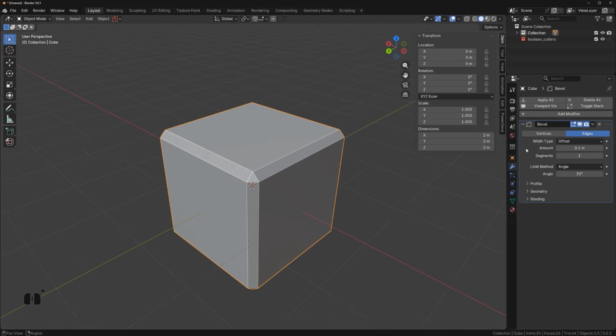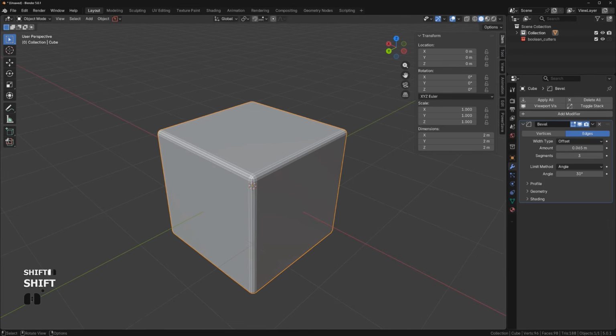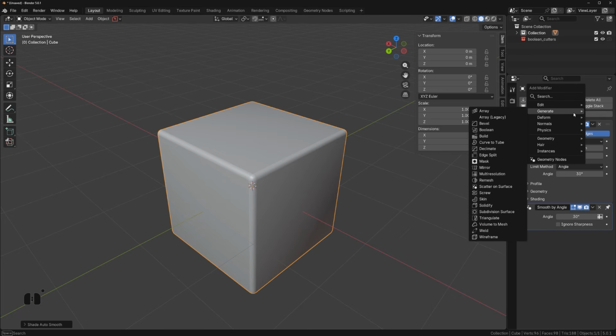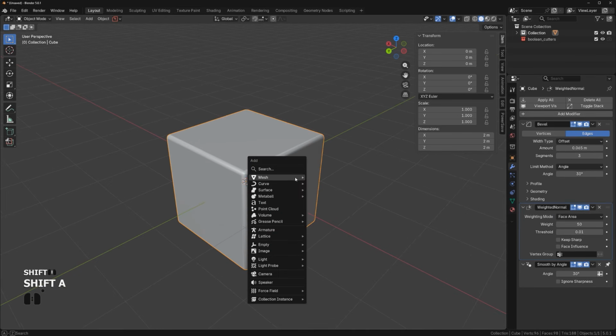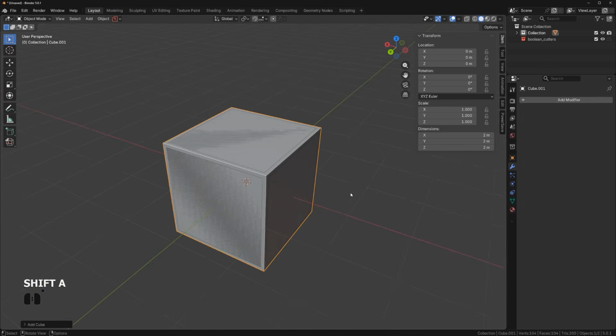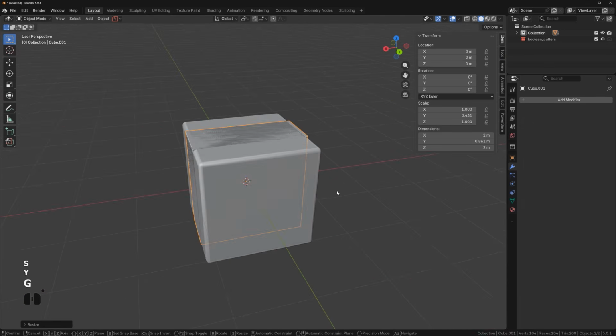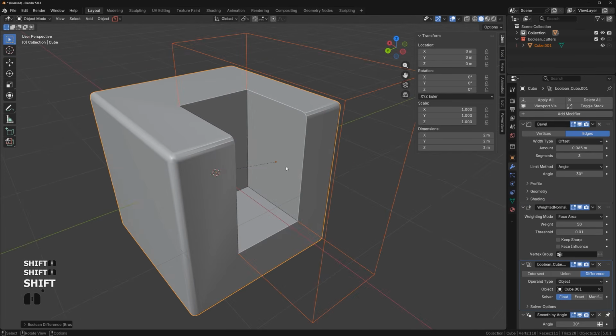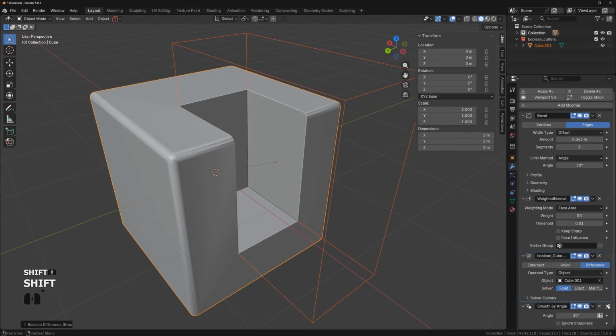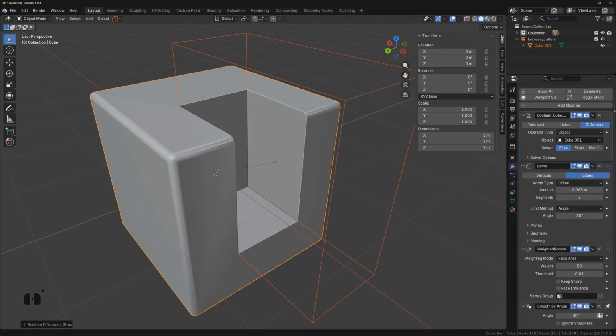So watch this. If I add a bevel here and adjust the segments, and I right click and shade auto smooth, which is going to add the smooth by angle modifier, which is pinned. So now when I add the weighted normal modifier, you see it's always above. And this is going to cause problems when you start running booleans. So you always want this modifier to be on the bottom of the stack, okay? That's really important. You want to unpin this here. First of all, we're going to bring this boolean to the top, okay?